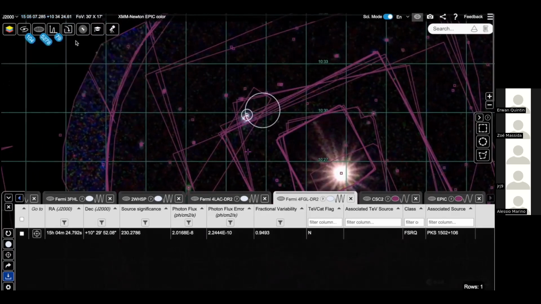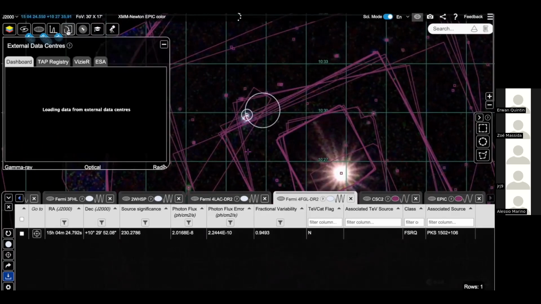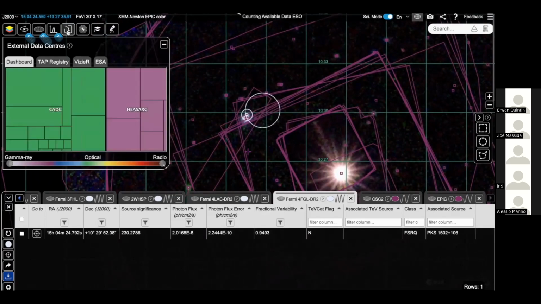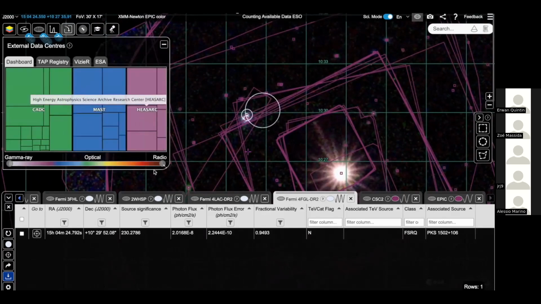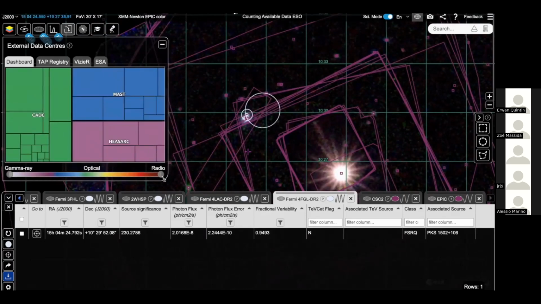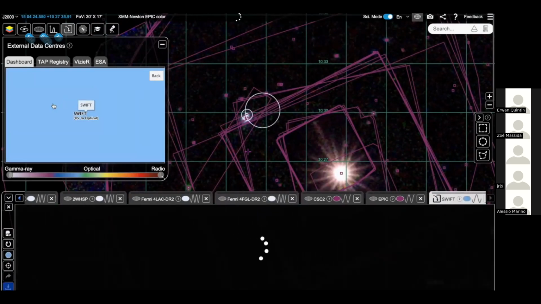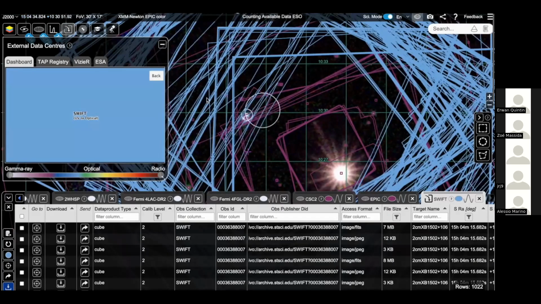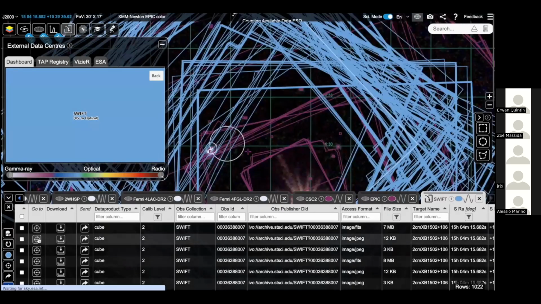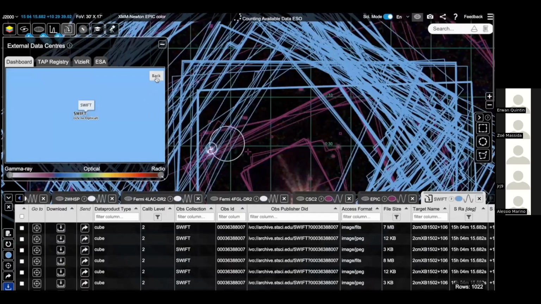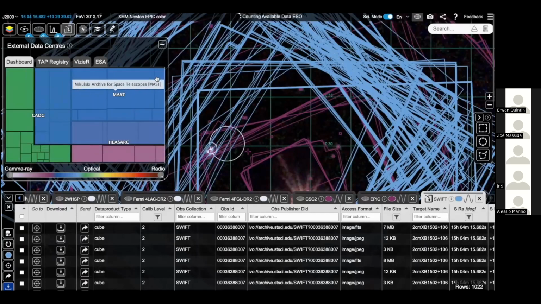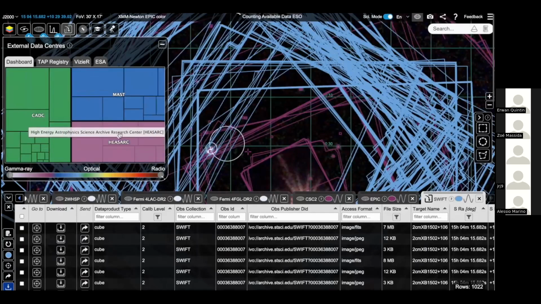And I'm going to now take a look and investigate what's available from other data centers, even more data centers. So I've gone into the external data center tab, and for nearly all of these, we're accessing the ObsCore table in the IVOA. And in this case, you have the footprint shown on the sky, you have this interactivity again, and you have the download, a DataLink download. In this case, this is a Swift UVOT. It's just one file, so you can download it straight away.